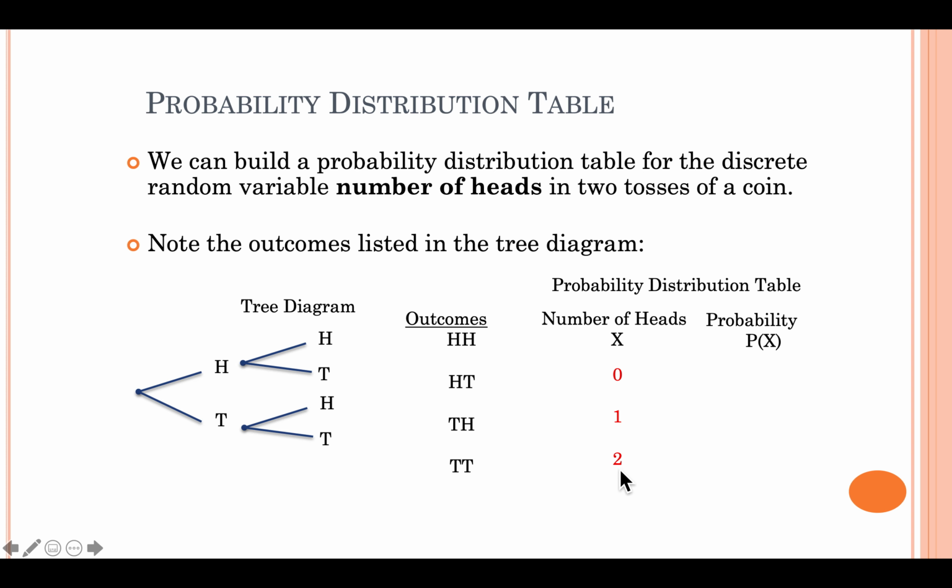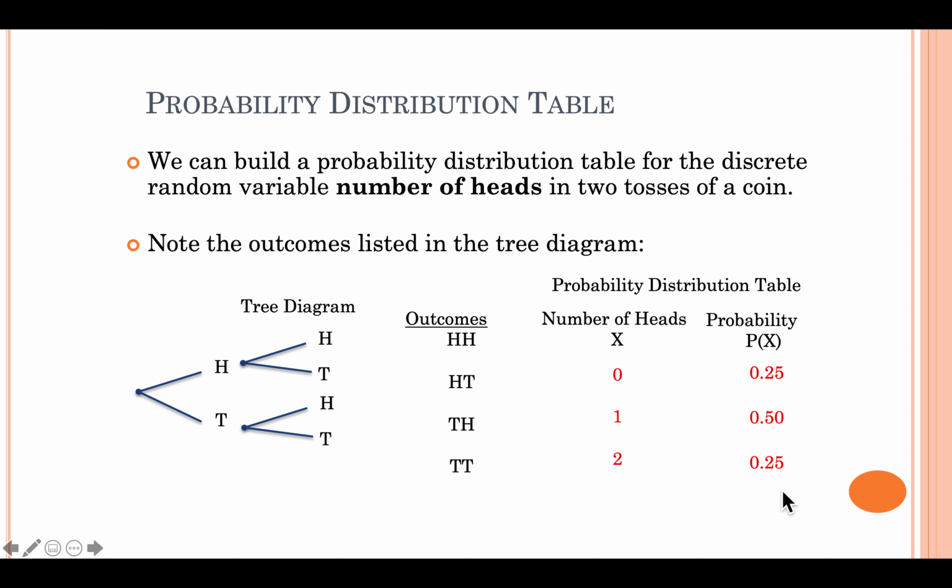And then the last value of X has a value of 2. The probability of getting exactly 2 heads we're going to put right here, and that would be 1, because there's an HH here, there's only one of them, 1 out of 4, or 0.25. Okay, so these are our 3 probabilities for our 3 possible values of X, and that's how we build a probability distribution table. These 3 probabilities could be written as fractions, 1/4, 1/2, and 1/4, or as percents, 25%, 50%, and 25%.